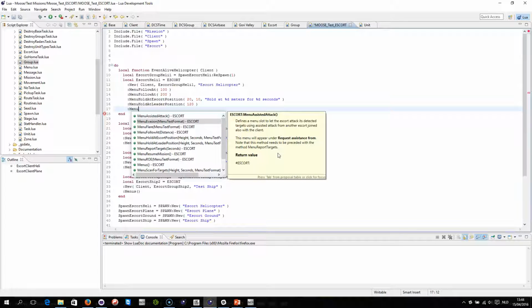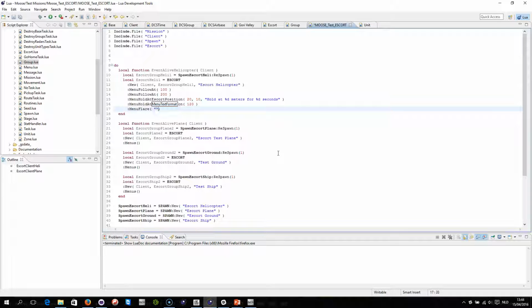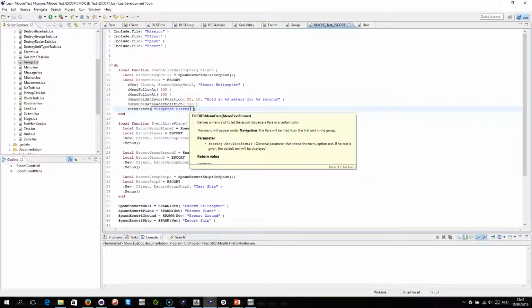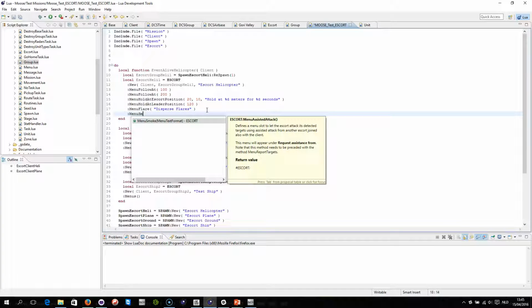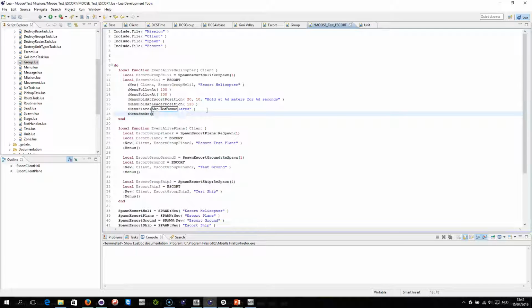Now what you want to ask him to do is, when you're flying, activate flaring. You can add a text with that, a random text of the menu that you want to show. Helicopters or air units can only have flaring activated when you ask them to smoke. When you activate the menu smoke, which is another one, I want to have the default text here. This is all very nice, but the menu will not be shown. Let me show you how that works.